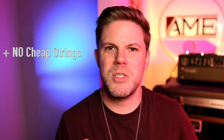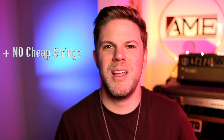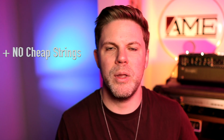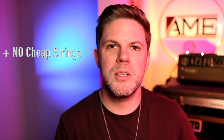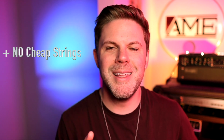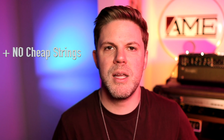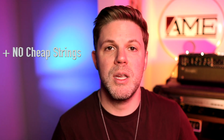Old, dirty, or just not as bright strings tend to sound duller and lifeless and then not translate as well in this genre. If you're a jazz guitar player or a blues guitar player or maybe even a country guitar player, maybe a slightly less bright set of strings makes sense, but something that's nice and bright really makes a difference here in my opinion.